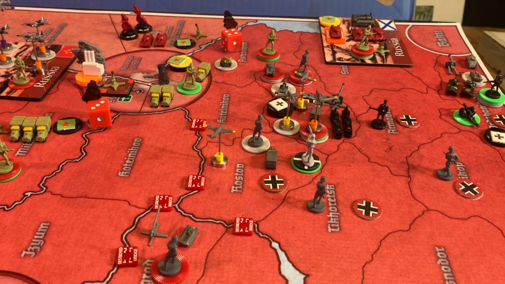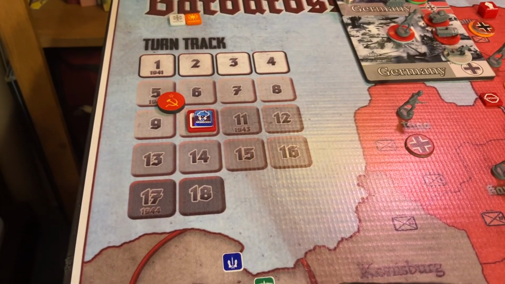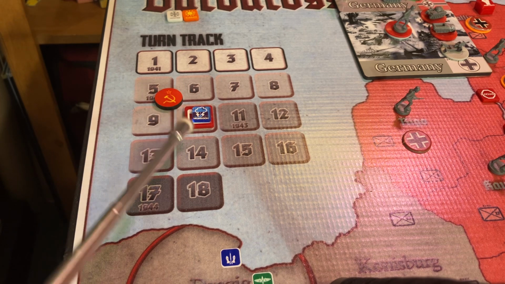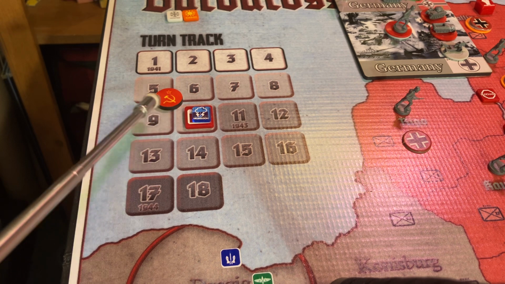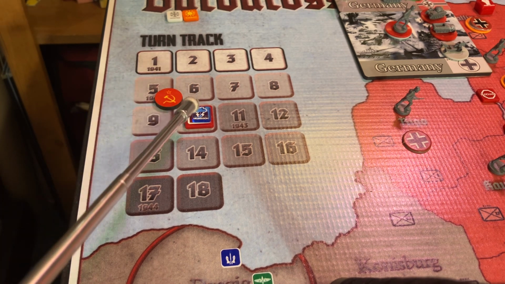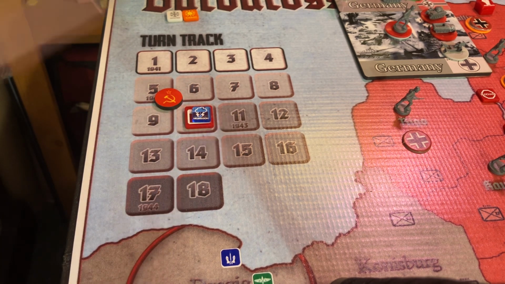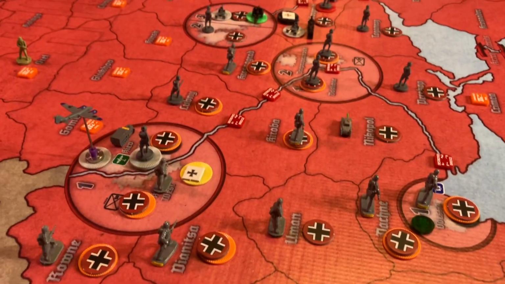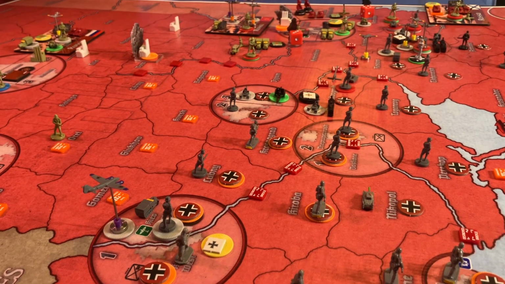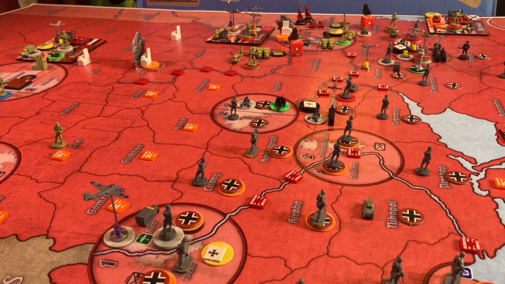As we wrap up our Soviet turn, next up will be the German turn 10, and Flak 88 will roll for the ever important combat initiative and weather as we head into turn 11, January of 1943. This game has certainly come with a lot of ups and downs, a lot of swings, and has been a tremendous amount of fun. And it's still going strong.